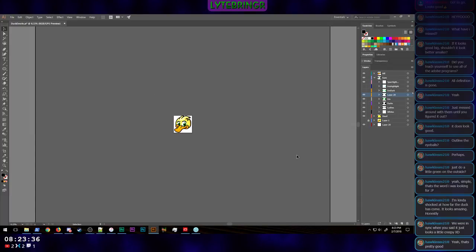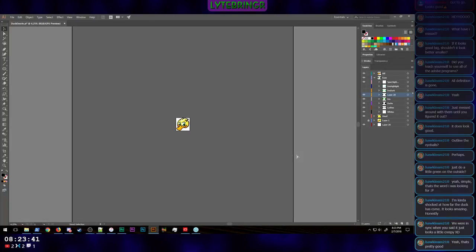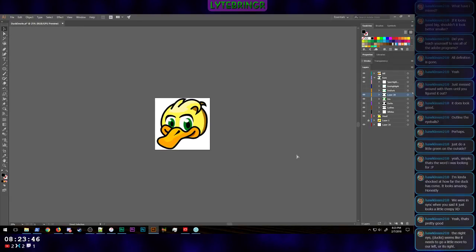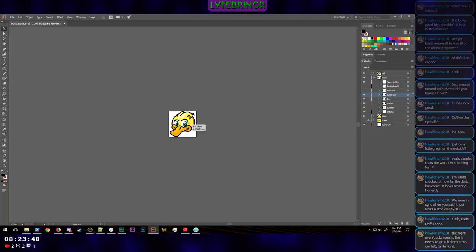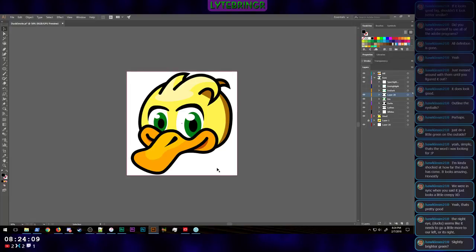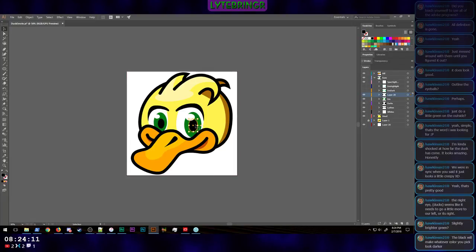Zoom out again. Much more readable. A little difficult to tell that it's got green eyes, though. I think maybe up a little.